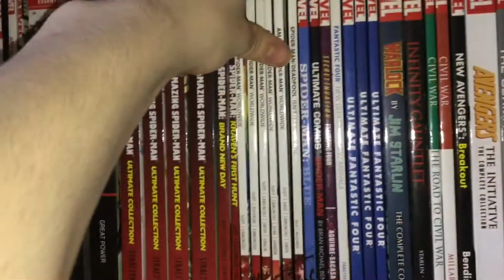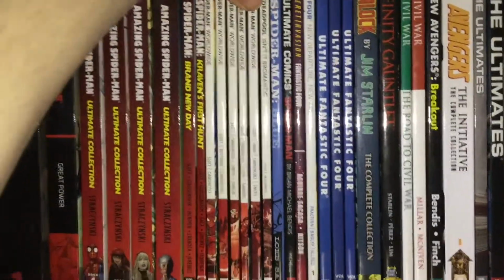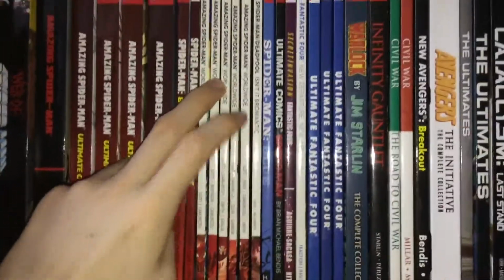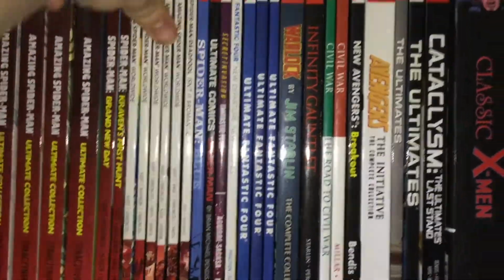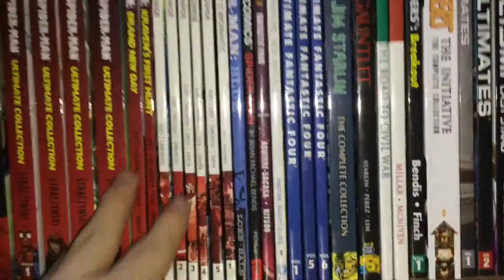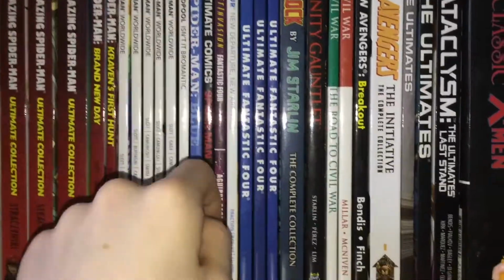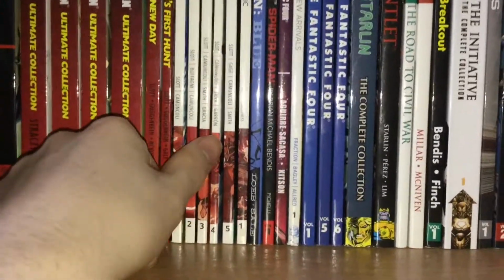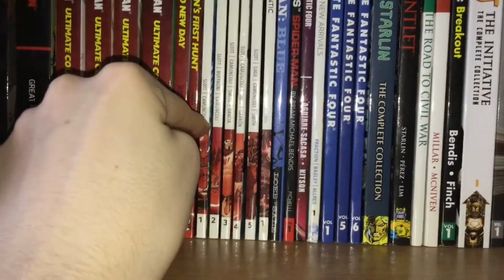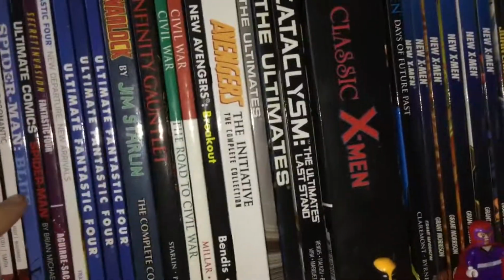Over here I have the first 5 volumes of the current Dan Slott run on Spider-Man: Worldwide. I'm reading through the 5th one now. I got it in the summer, but I'm falling behind on Spider-Man quite a bit, so I think it's up to volume 7 now. But yeah, the art in these books is really good. The writing varies. I quite like some of it, but the rest of it is just sort of boring. Volumes 1 through 5, with a little inconsistency here, which really bothers me. I wish they all lined up perfectly. They should. There's a standardized way to cut comics, but whatever.